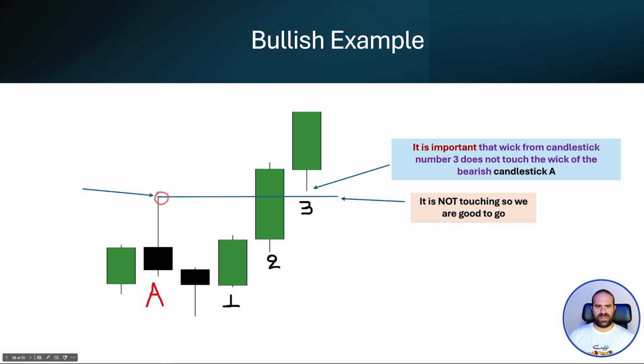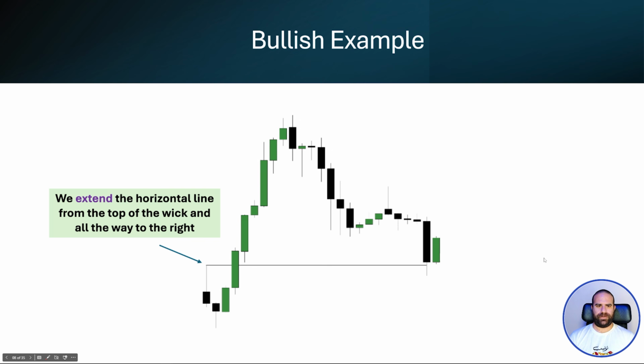So this is the top of the wick of candlestick A, and if I extend that to the right, this shouldn't fall upon the wick of this candlestick. If this would have happened, if this wick would have tapped here, then the setup is absolutely invalid. Since this has not happened, our setup is absolutely valid, guys. We are free to go on. So we move forward right here.